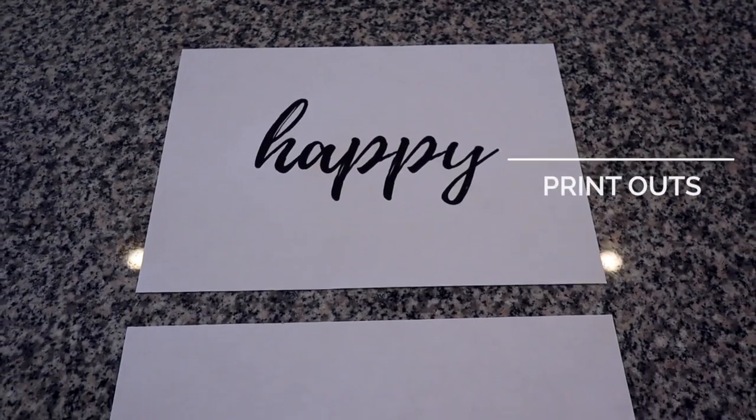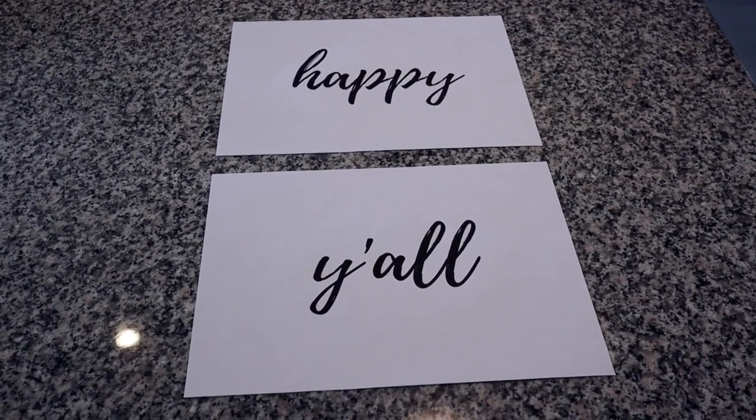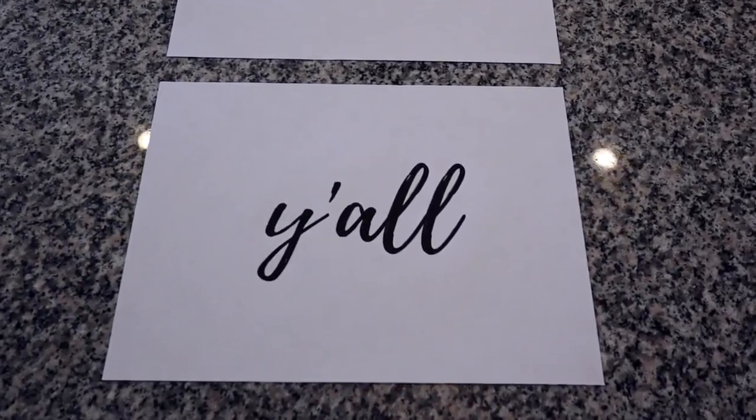Next, you're gonna need some printouts to use as a stencil. I wanted my sign to say happy fall, y'all. We live in Houston, which is in the South.